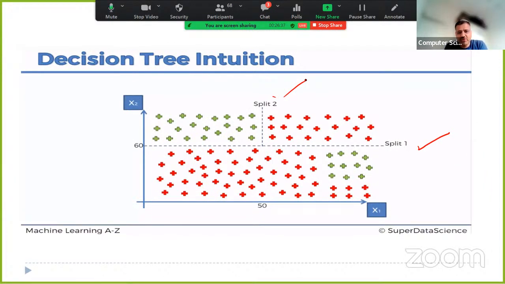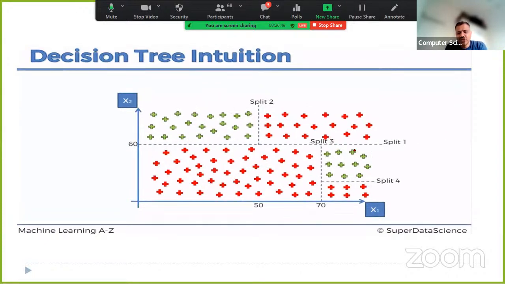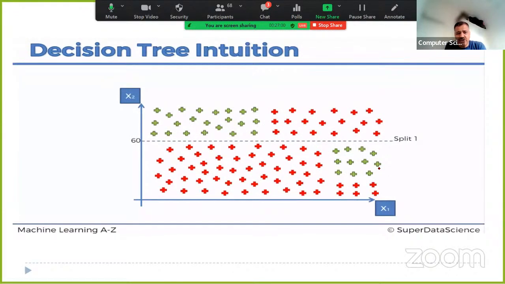So ऊपर वाला तो हमने classes find out कर ली, but still we have to again split it so that we can identify that particular data point in a different class. So for this we will do split 3 over this, and then we will do split 4. So ultimately by performing all these splits you can see that I can have my final classes, and for every split I will be getting some if conditions.